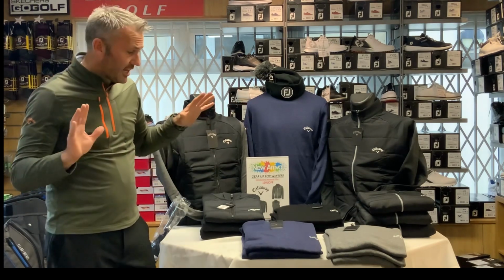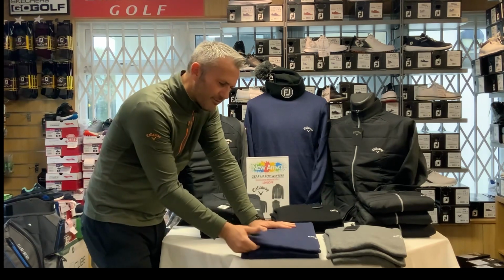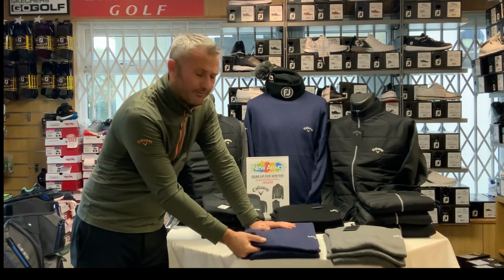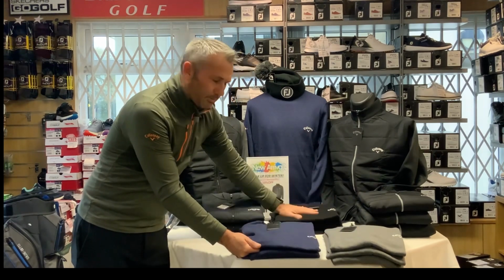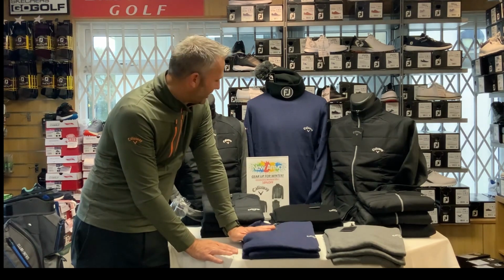We then take you on. We've got a new jumper that's dropped here. It is an unbelievable feeling garment, which I'm going to struggle to get across to you on camera. So we really want you guys to pop in if you can. It comes in a range of three different colours. We have it in the blue, the grey, and the black. They've got exotic names for them, but I'm not going to give you those names to make myself look silly.